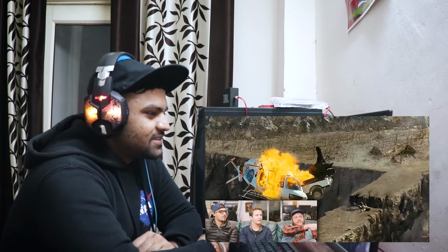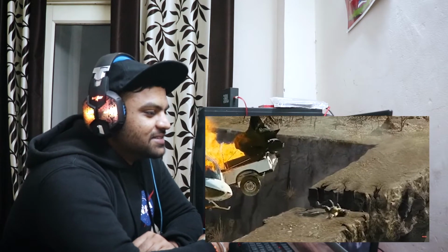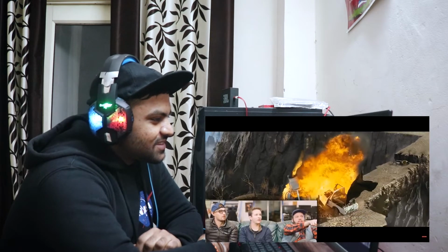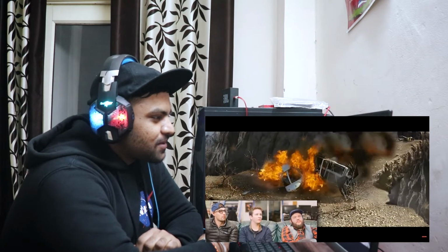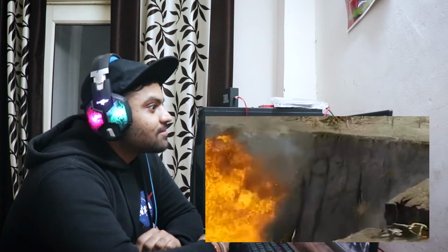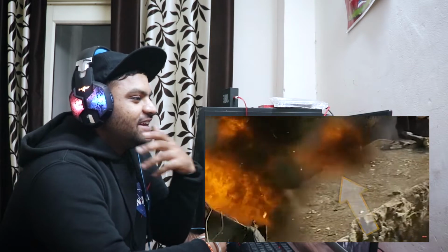Look how tiny the jump is in that angle. That was a tiny jump. Apparently. Yeah, that's real. That's all real, 100%. So they're manually rotoscoping that fire. Do you see that? Oh my god, there's so many errors. Look at the mask, and then look at the feather on the right side, too.